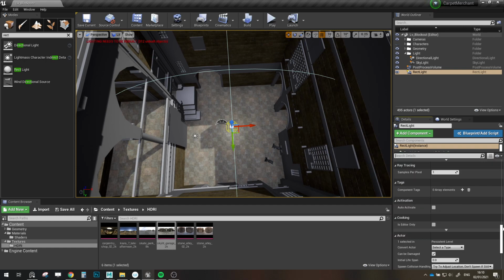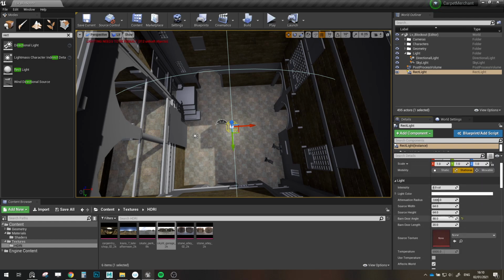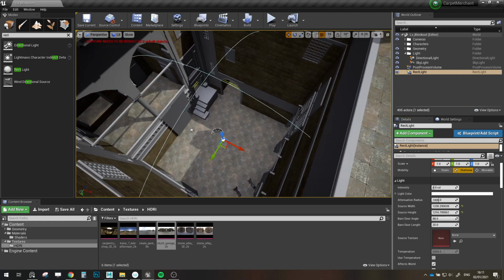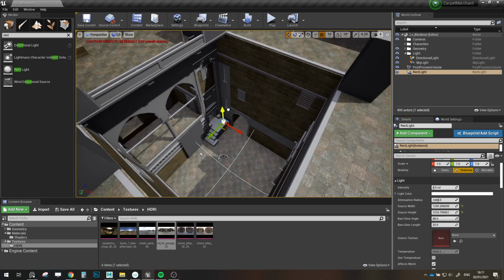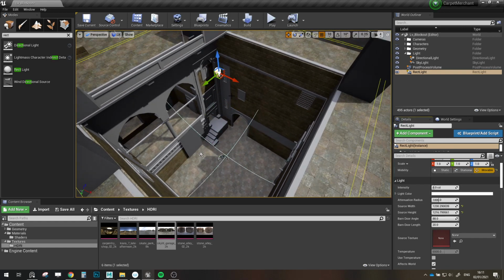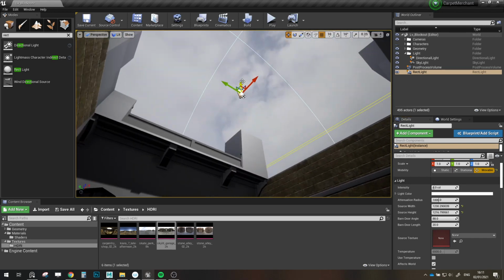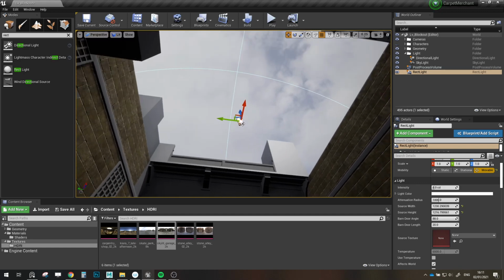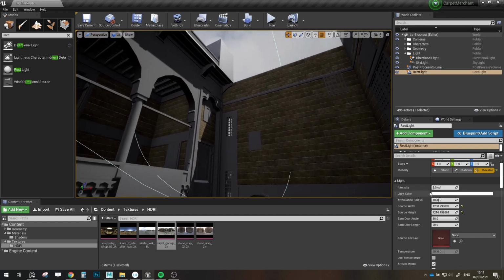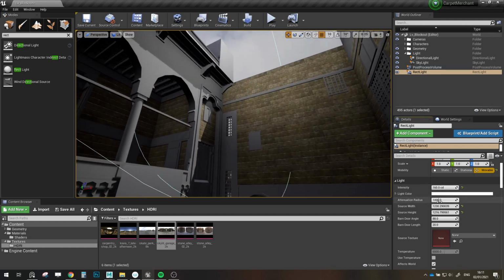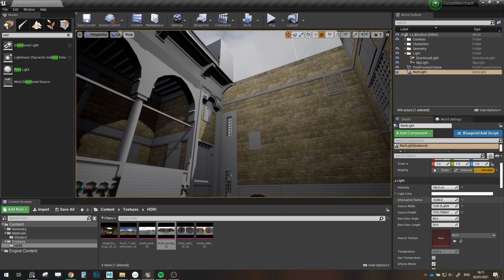Oh, that's why. I had A typed in there, so it's not showing all the parameters. Let's increase the width and the height. Move it up. Also put this on movable. We'll bake our lights probably at the end, if at all. For now, let's just leave everything on movable. And increase our intensity. Of course, also the radius.